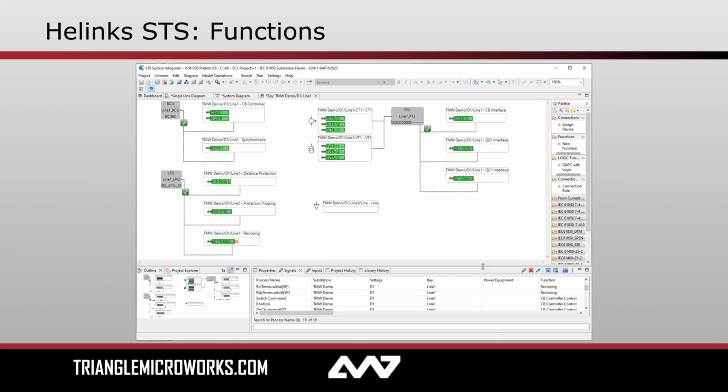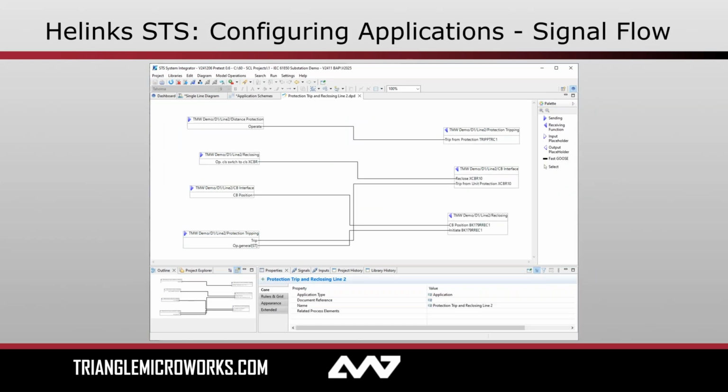Once we have our functionality defined, we have the opportunity to actually lay out the application or signal flow that'll be happening. So here we're just designing, this is ultimately going to result in a GOOSE message. When I say that you need to design your GOOSE data sets and design your GOOSE control blocks, you're not going to need to do that in SCL. It's going to be GUI driven, especially in a tool like Helix.